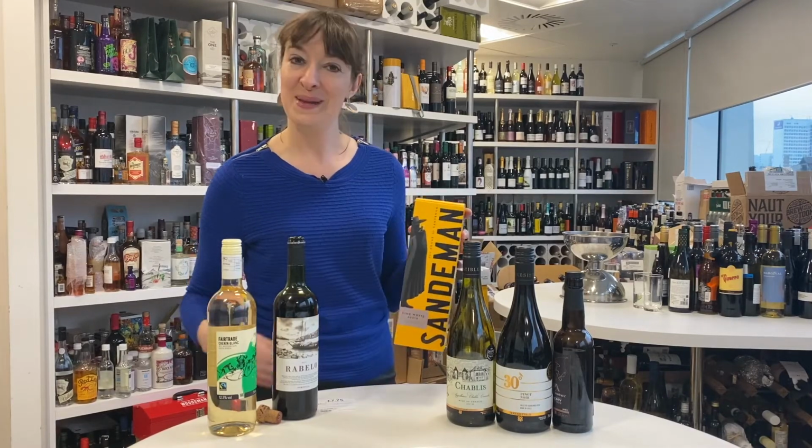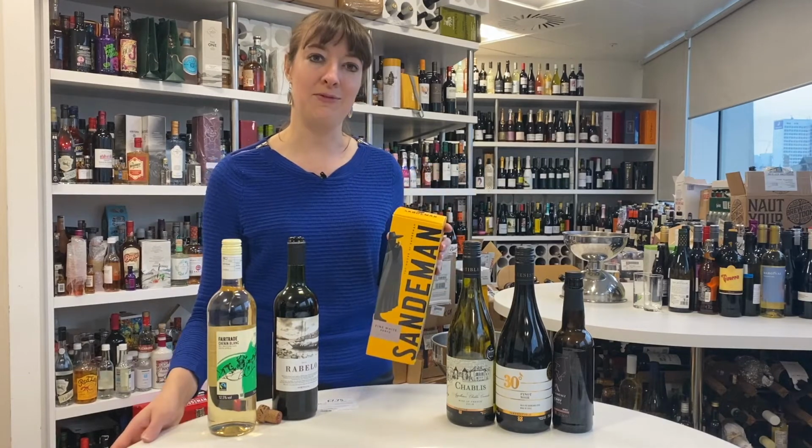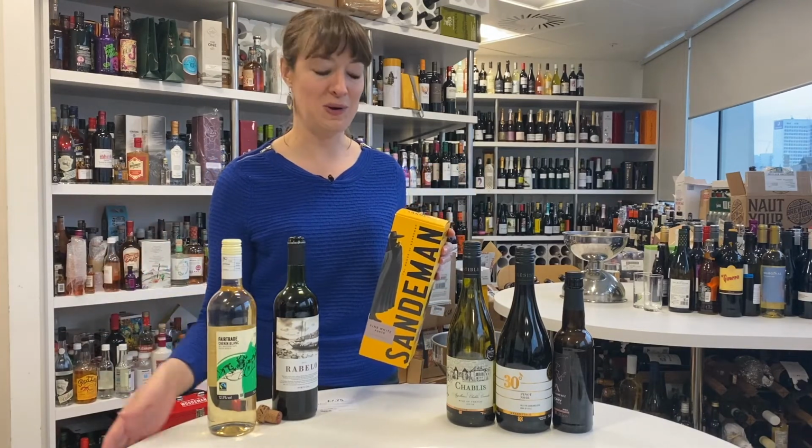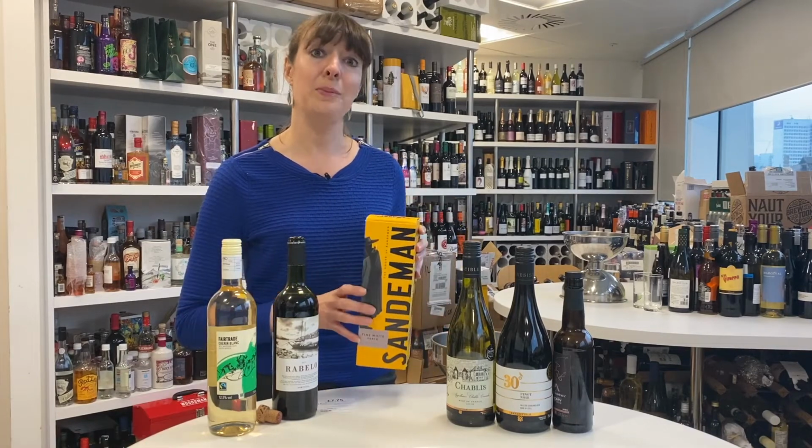See what you think. Let us know if you're getting a bit tired of gin and we've tried so many styles. So if you want something a little bit different but still a nice refreshing cocktail, plus you can always drink it on its own. In Portugal they often have a glass of chilled white port as an aperitif.